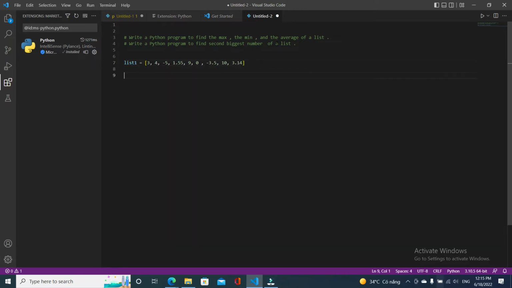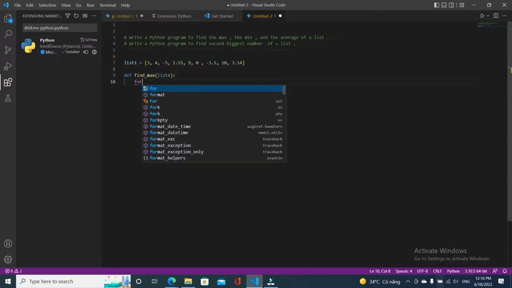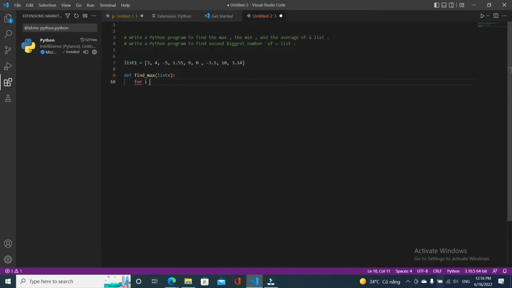So now I want to find the max of the numbers. So I can call the function def find max of a list x, for element in list x.